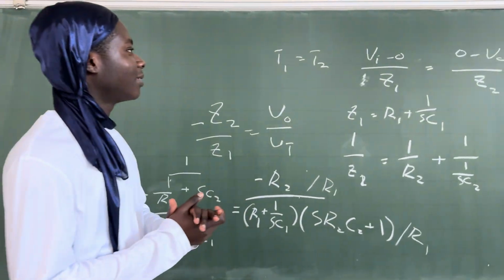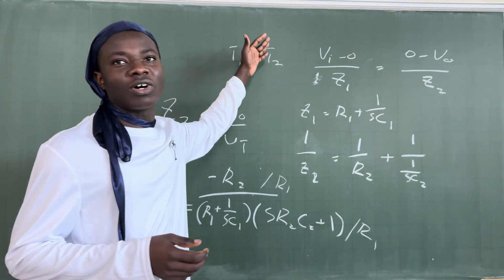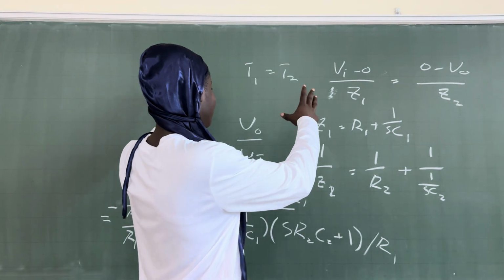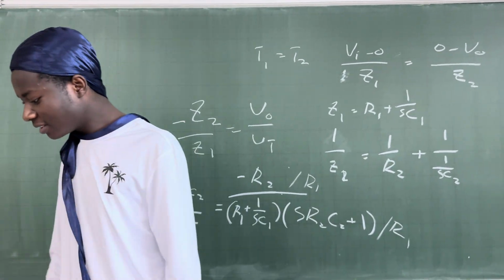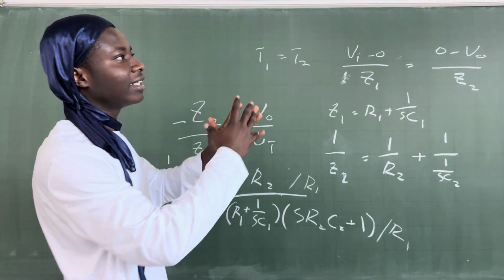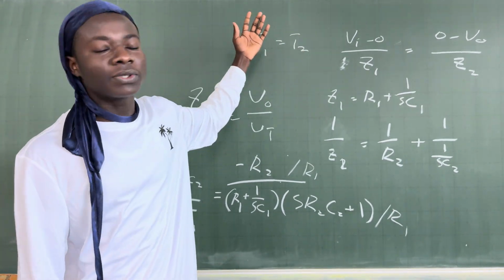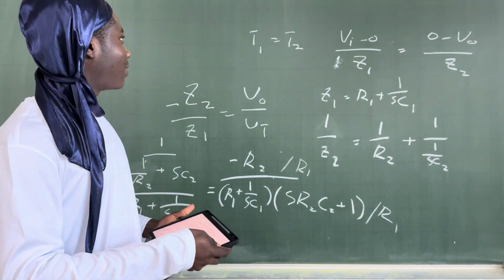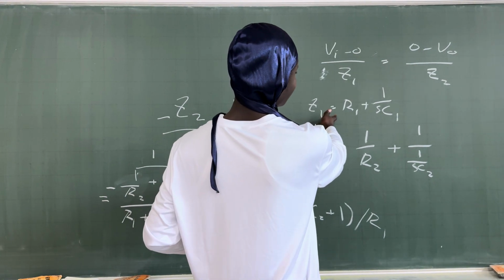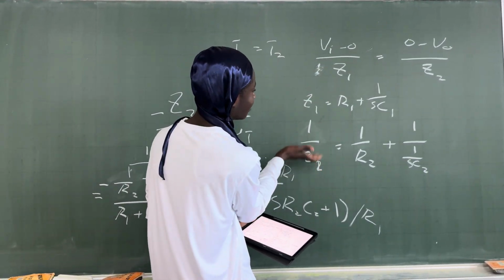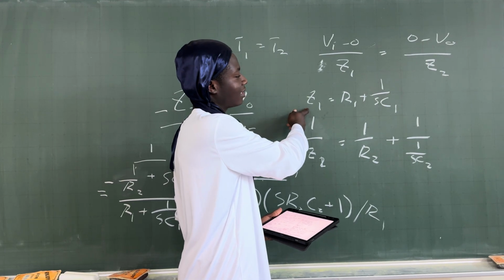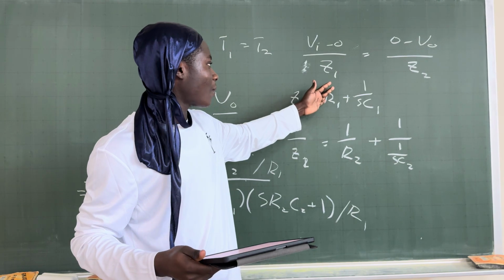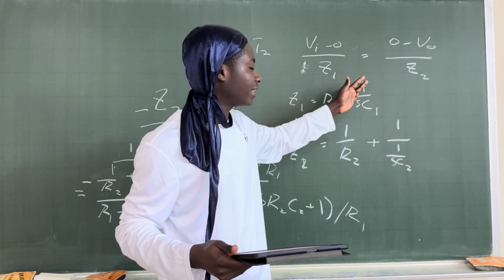So firstly, I need to talk more about the transfer function, how the formula is being derived, in English. The first thing is this, based on the question given to us, it represents the inverting op amp amplifier. So how do we get this formula, which is the first impedance and the second impedance? The first impedance is being calculated by combining the resistor 1 with the capacitor.